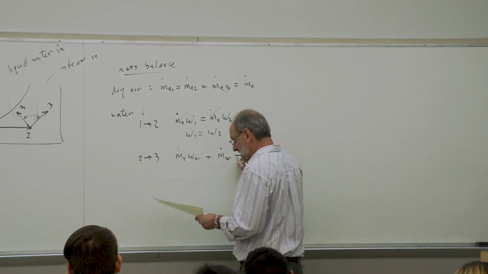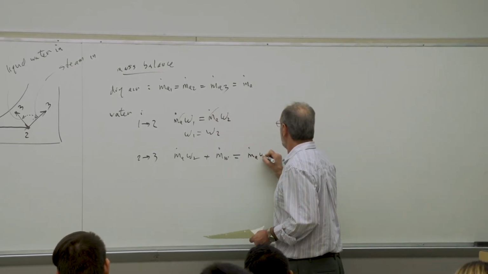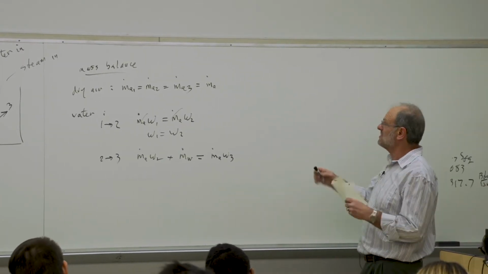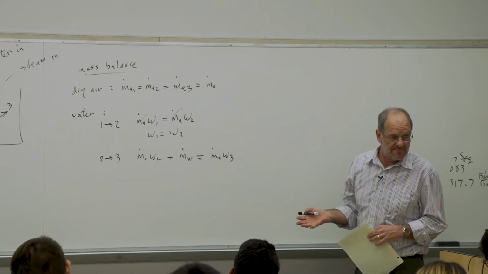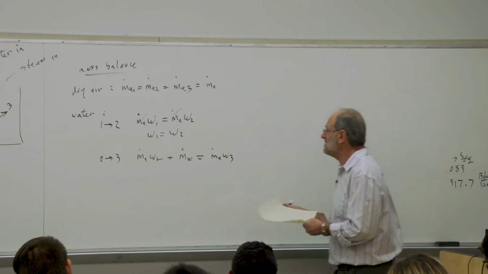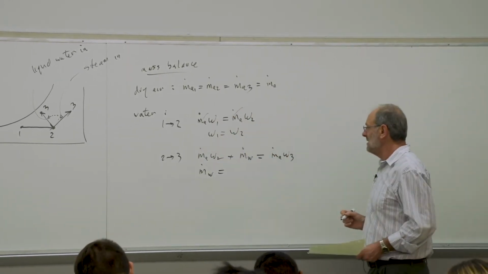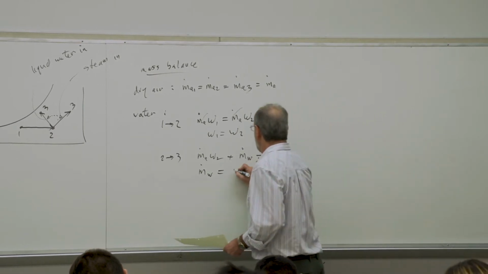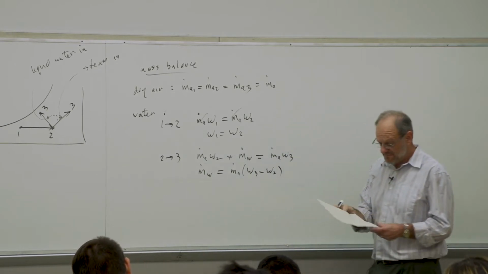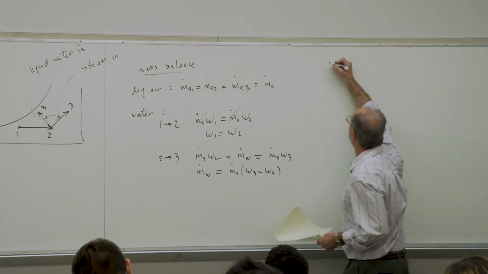And then that's going to equal the amount of water vapor that leaves with the air, right? So m dot A omega 3. So the water vapor coming in plus the water that we add has got to equal the water that goes out, or really water vapor that goes out. So there's my equation. And then typically we just modify this ever so slightly. We'll call it m dot water is just going to be m dot air times omega 3 minus omega 2. Okay, so these are our mass balance equations.